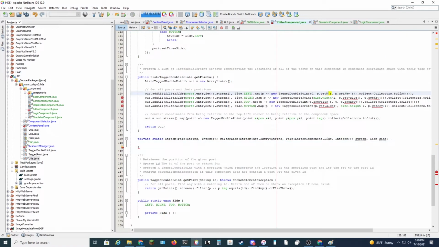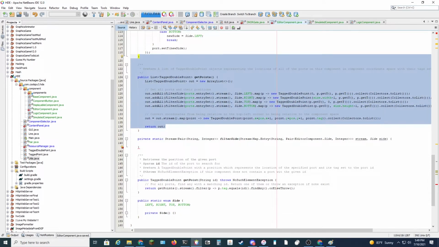And then all these have to become getU, and all of these have to become getT. So there we go.